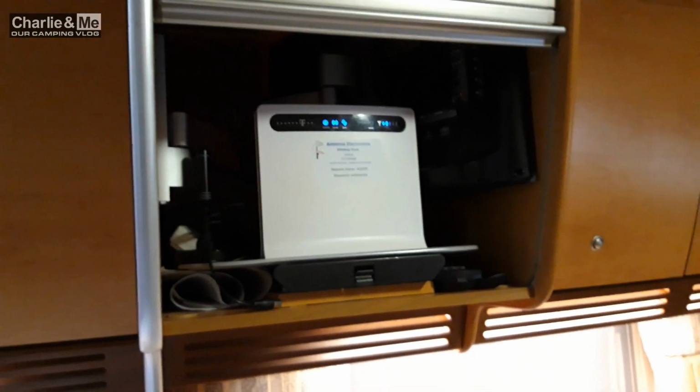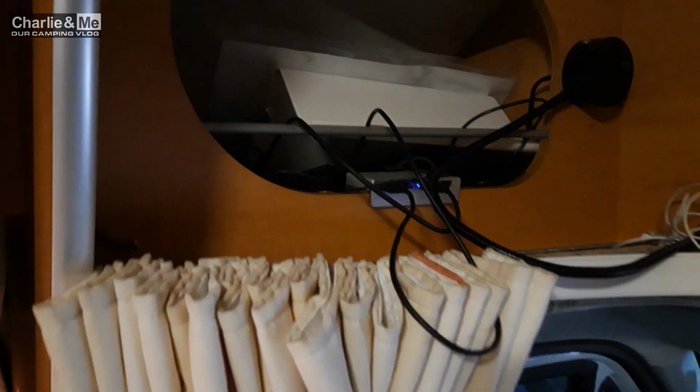So let's make our way into the camper van. Now, we have made very little change inside. As we mentioned earlier, we've put in Wi-Fi and I've put in a 12 volt charging system just here. That's really it. Oh, and I added strip lighting, which I switch on up here, just because this area was very dark around the kitchen area. We have our standard lights there, another one there, another one just here, which is turned on. And then we have two little pin spots down over the headrest on each side of the bed.